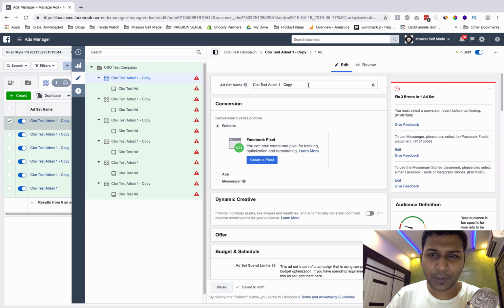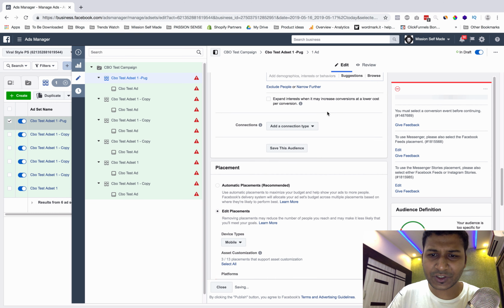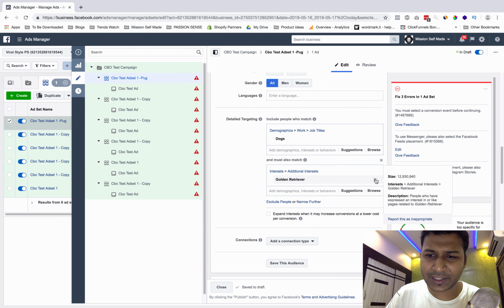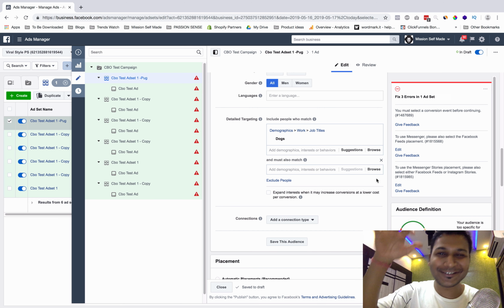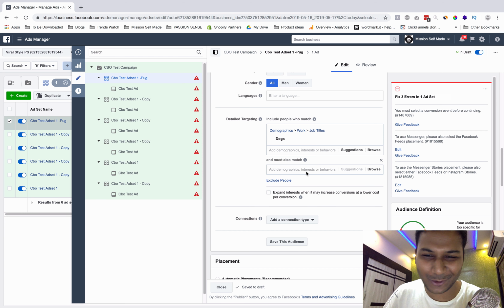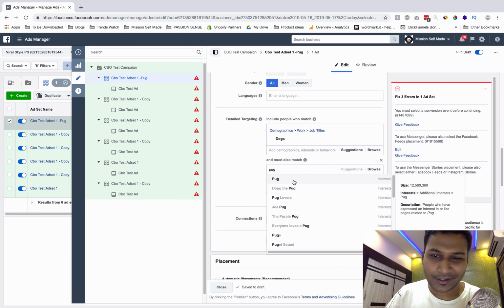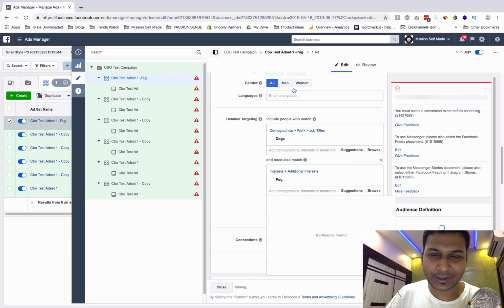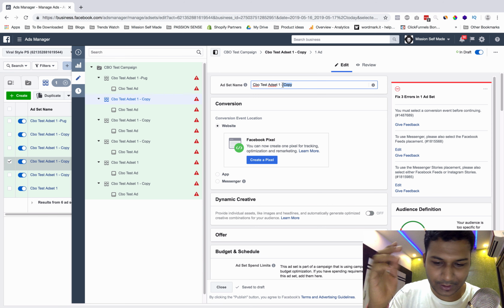Copy number one, we take it and set it to beagle, and you just change the audience at the audience level. This is all just an example, so take your own ad campaigns within this. Just don't dive into too many details here. The beagle is done. And then you set up, let's say, labs.